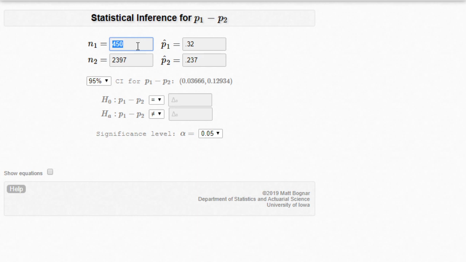Because of what he already has. 223, 0.166, because you can type in that p-hat. Put an extra decimal. There we go. 186 for the second sample. 0.188. Again, I put an extra decimal. Hit enter. It calculates the confidence interval.